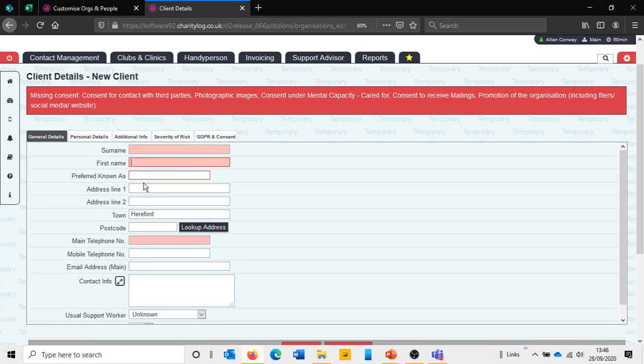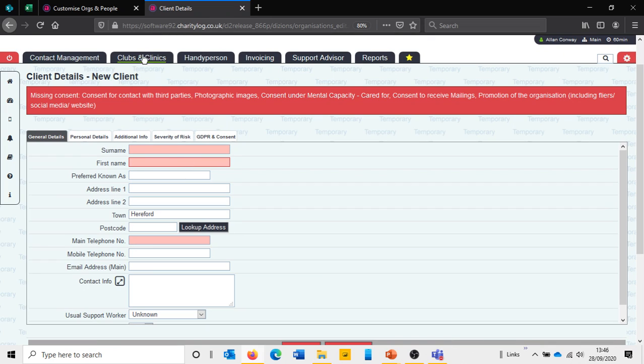You need to use these sparingly because you don't really want everything to be mandatory, because that will just mean staff will have to put in X's to proceed to the next screen. So you need to strike a balance between what is genuinely required in order for you to create a record at the first or initial stages of the contact.